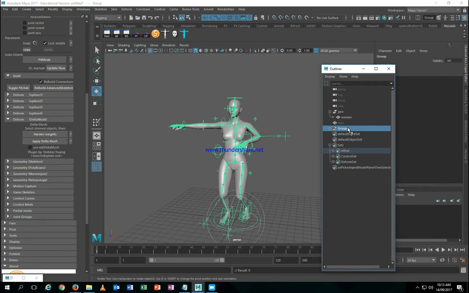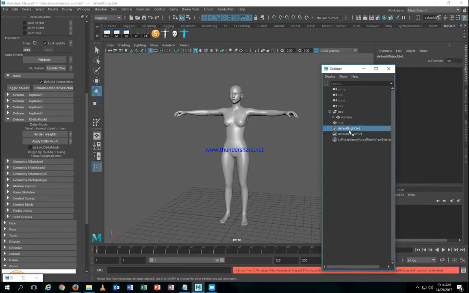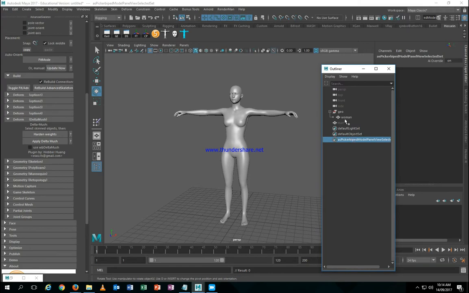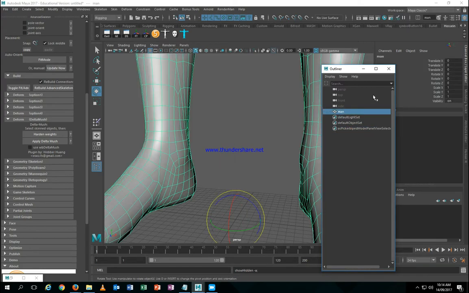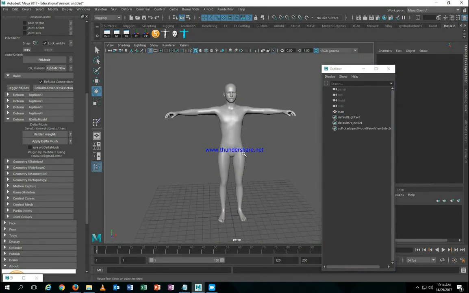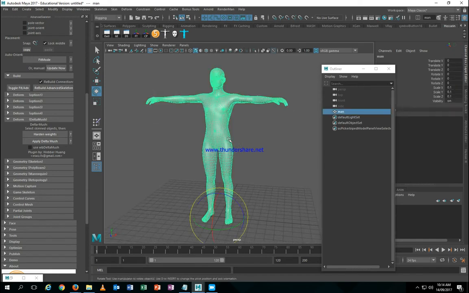Okay, delete all of them, delete. Okay, now I want to rig this character. Let me just make it smaller, 1/10, with mGear, with the other one, with the latest tool.